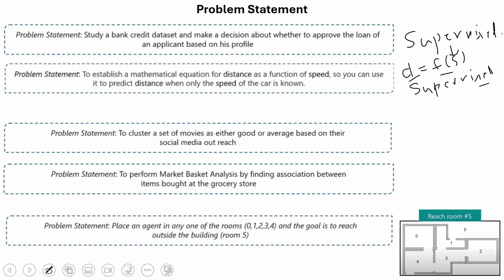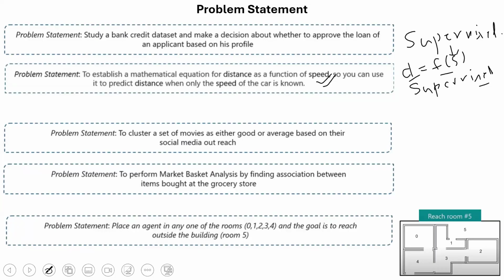When you're deciding anything, if you're predicting a single output, all of them come under supervised learning. If you decide whether you have to give the loan or not, it is binary, 1 or 0. You're predicting a single output, not clustering things. Predicting speed would be a continuous random variable. So does this fall under regression or classification?